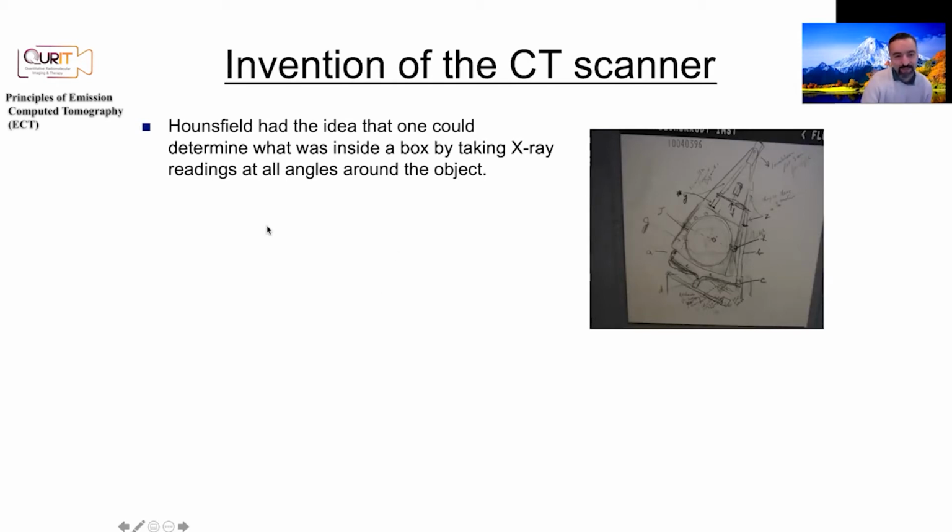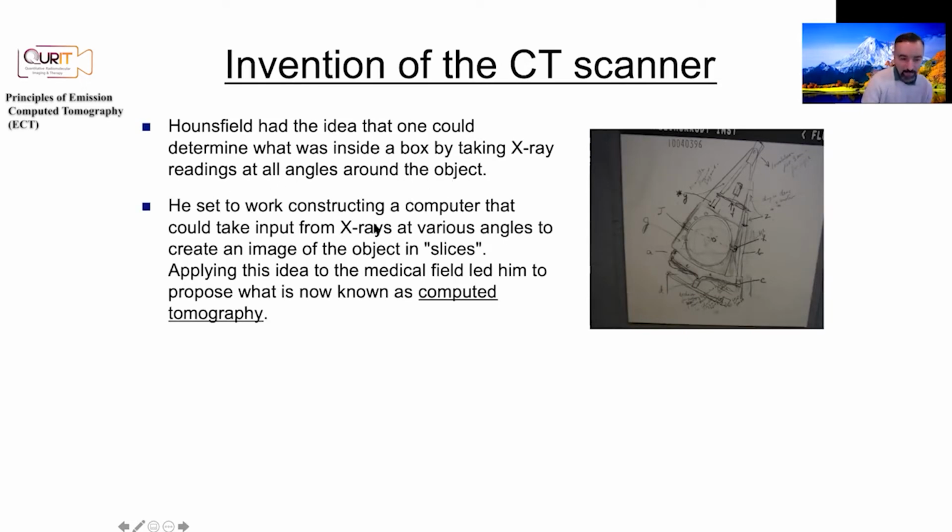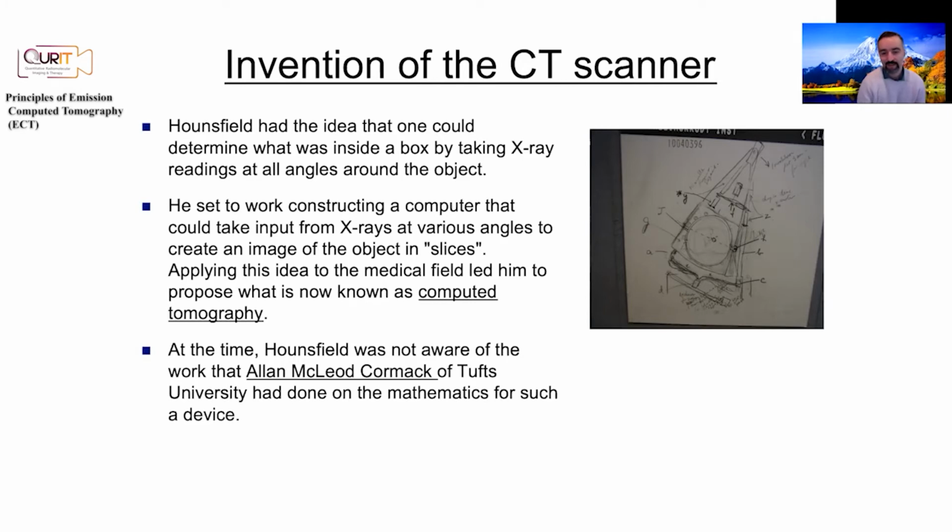It's a fantastic modality. And so he had the idea that one could determine what was inside a box by taking X-ray readings at all angles around the object. And he set to work to construct a computer that could take X-rays at various angles to create the slices, so reconstruction. And so he essentially proposed the idea of computed tomography, or at least he thought he was the first one doing it. Turns out others had proposed the idea too, but he really went all in, and he built this scanner.